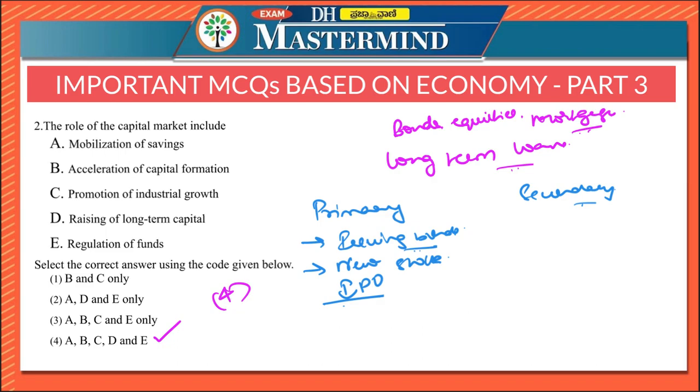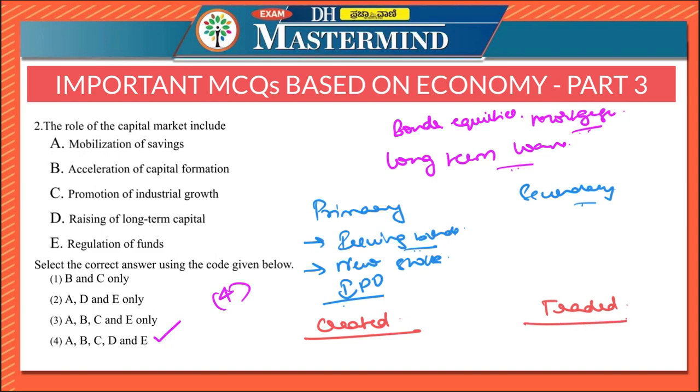In the secondary market, the stocks and shares and bonds are bought and sold by the customers. So in the secondary markets, the ones that are purchased are traded. In other words, it's very easy to understand. Primary market is the market where securities are created, where bonds, shares, equities are created, while secondary market is those securities that get traded. So in the primary market, securities get created. In the secondary market, the securities get traded.